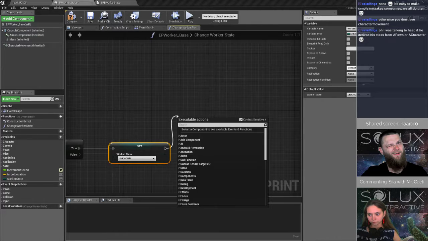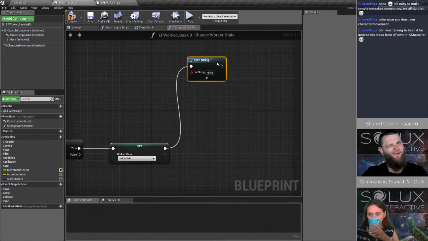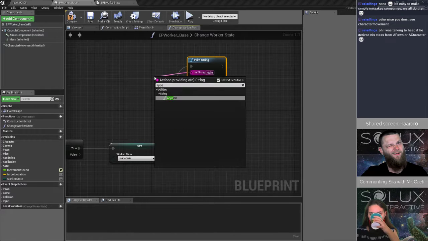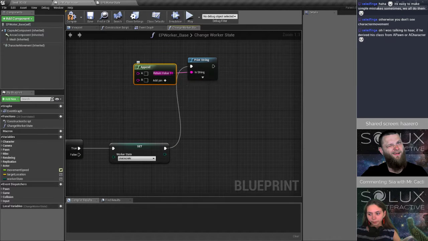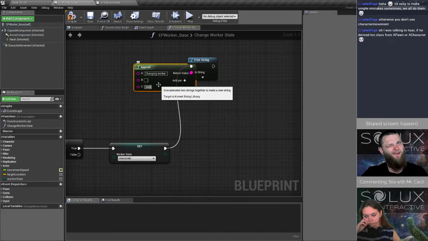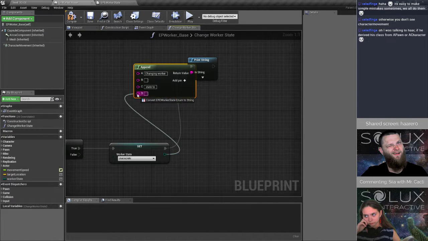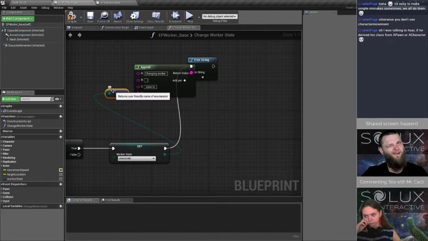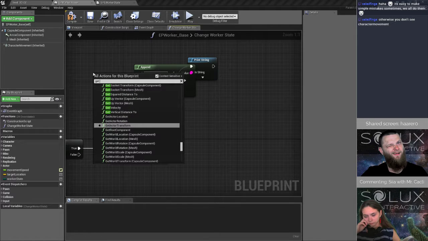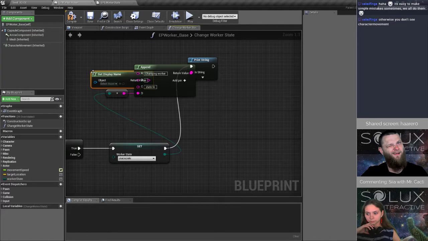Let's do some print string stuff to help us with debugging. Changing worker state to state as string. And here we need to get the display name of our actor.